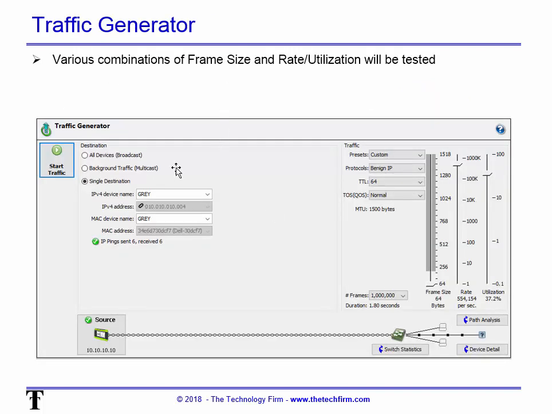The traffic generator screen looks like this, and this part is important. If you look into traffic generation, there's a debate about broadcast versus multicast versus unicast. Unicast is going to give my laptop the best possible opportunity to capture the packets — I want it to succeed. I'm sending a million packets; in this case it says 1.8 seconds based on the rate utilization and frame size. These are the three dials I play with, and that controls my stream.